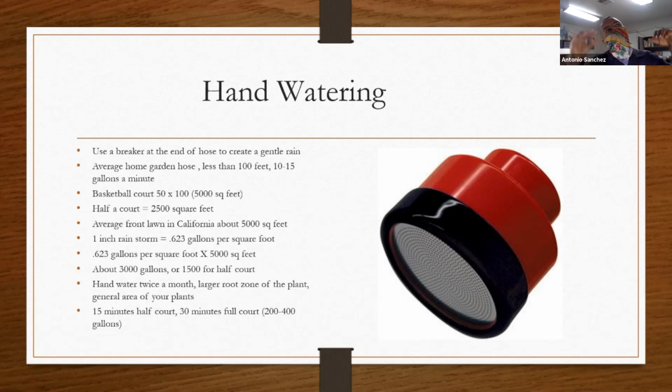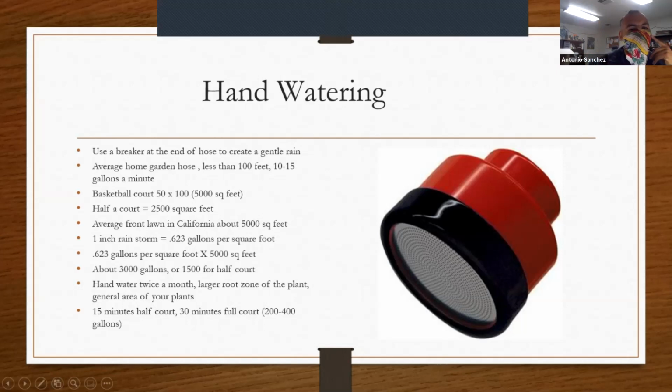And so if you have a garden, a front garden, this is a lawn, right? This is not with native plants. I'm just trying to give you an idea. If you cut that in half, if you have half a basketball court, that's about 2,500 square feet, right? And whenever it rains 1 inch, you'd be surprised at how much water we get during that one rain. Half court basketball for a 1 inch rain gets about 1,500 gallons of water, which is a tremendous amount, right?